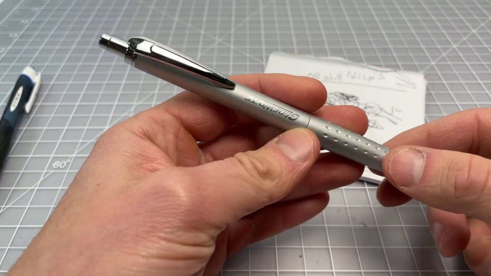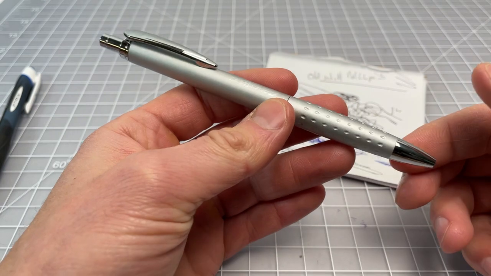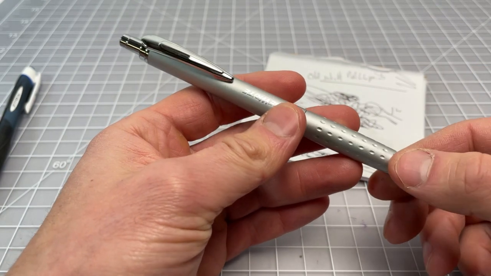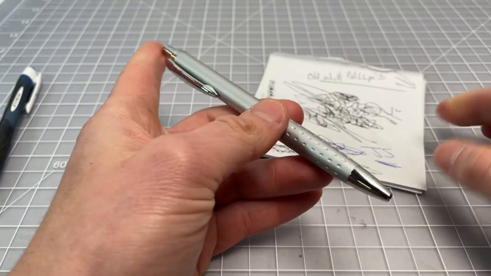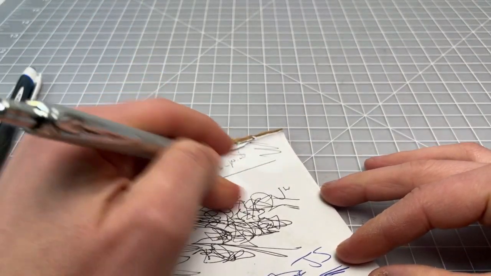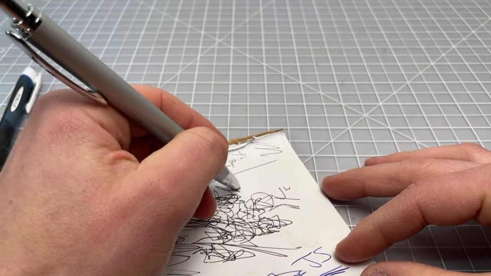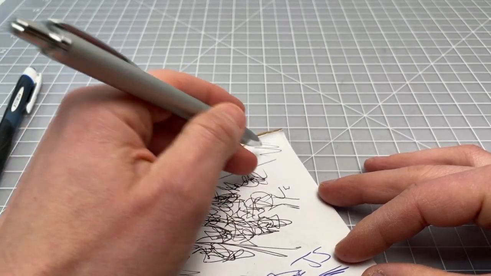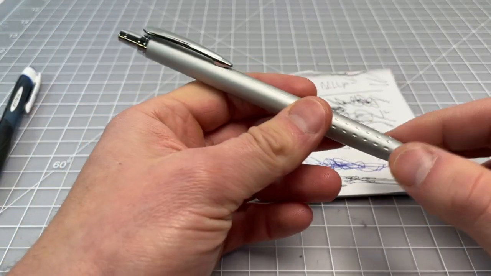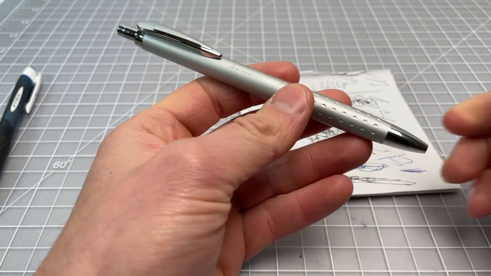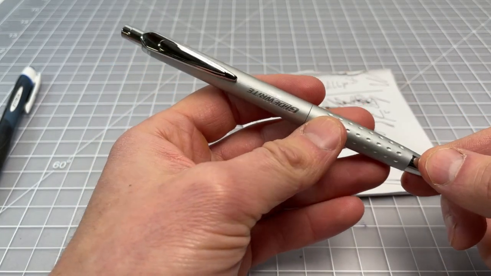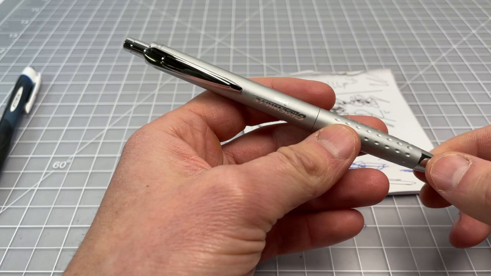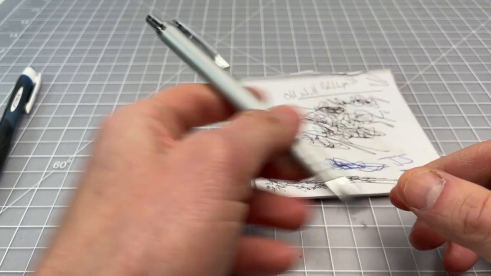Basically where it comes down to it, the Gliderite is super smooth and really comfortable to write with and just a really nice ink overall. You get a little bit more smudge than I would expect from some of the other ones, but it's really not that bad overall. And it does wear out a little bit more quickly with the ink. It's slightly lower viscosity than the other ones.